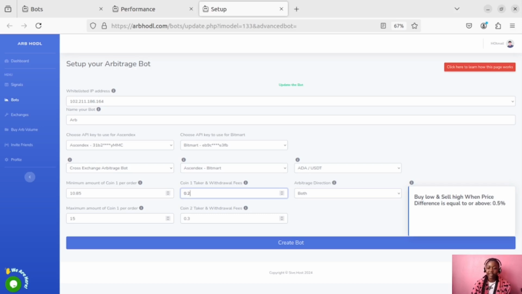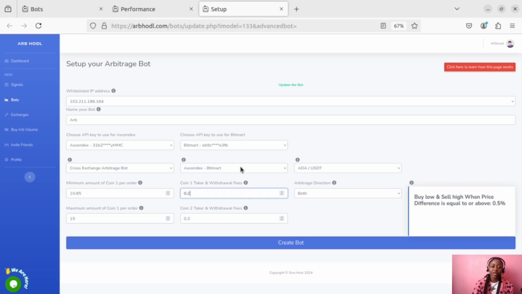Keep in mind that all the changes that you make here will affect the amount of profit you make per order placed. So you need to make sure that whatever profits you put here, they're not selling you out of the market, and they're still making sure that you are able to cover the taker fees, the withdrawal fees, and other fees that you might be paying for, as well as still give you profit.